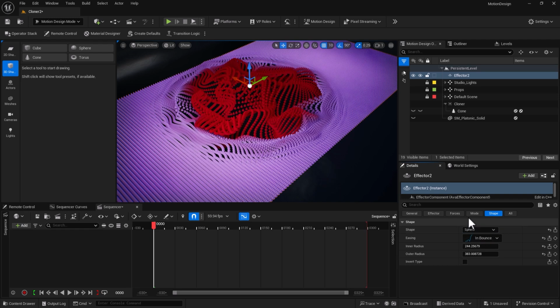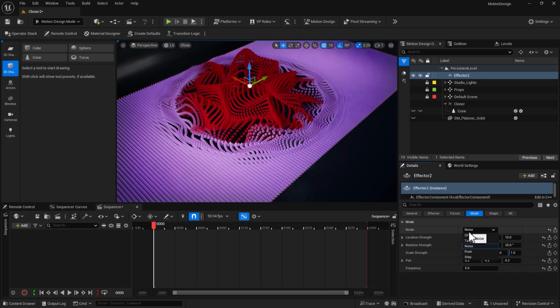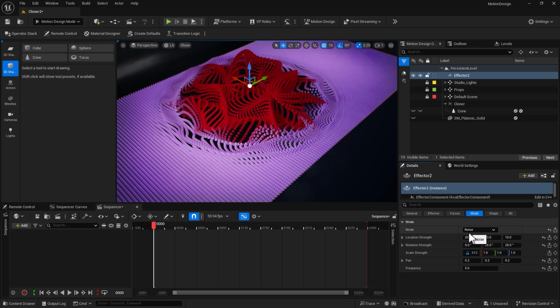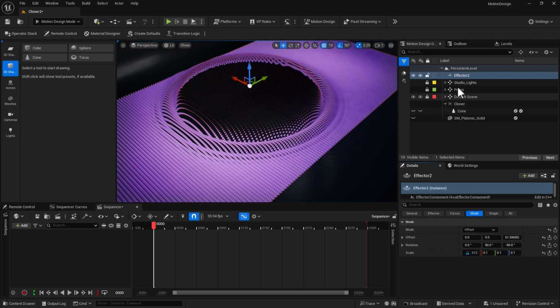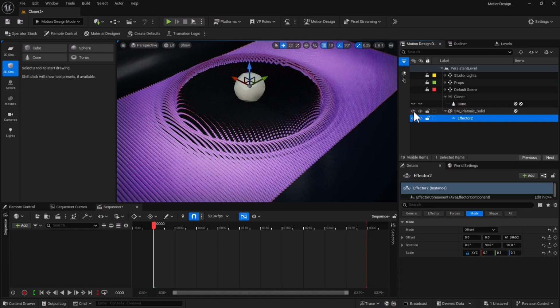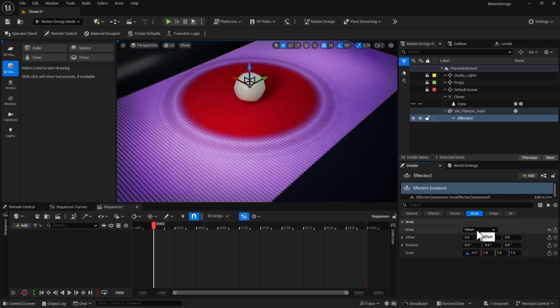We have different types of shapes, which we will get to in a second, but I just wanted to explain noise. Now I'm going to set that to offset again. I'm going to bring the effector and make this part of the platonic solid and make the platonic solid visible in the editing mode. I'm going to reset all of these guys, and let's explore other types, other shapes.